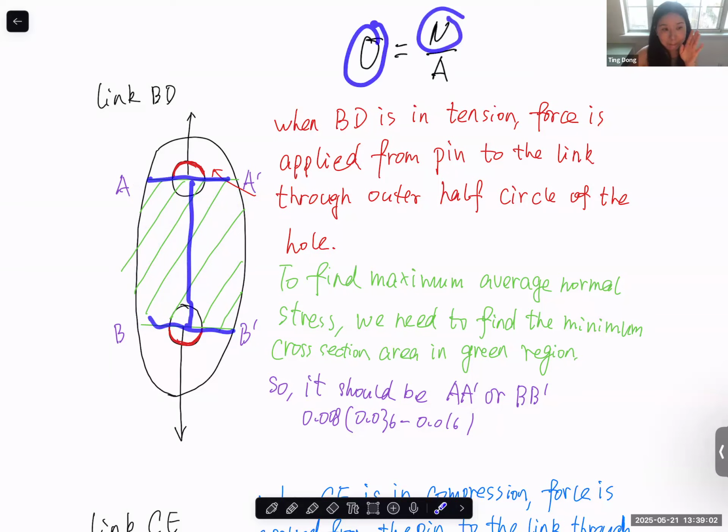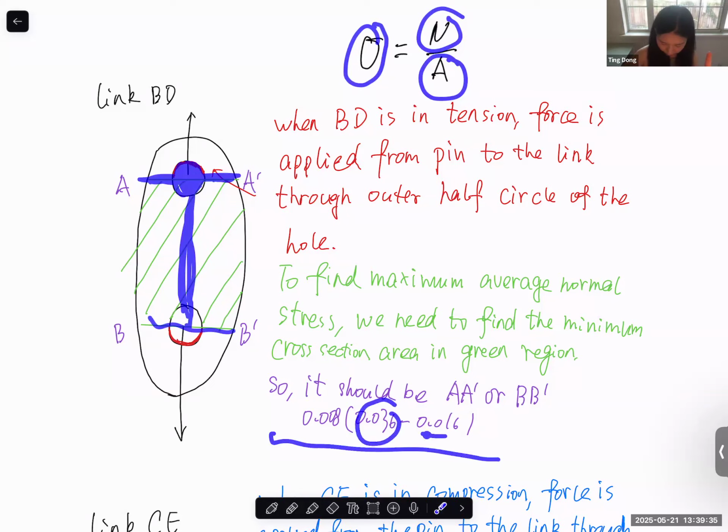So now we want to find the maximum normal stress. We need to find wherever it has the minimum area. Where is the minimum area in this whole section? It's here. Because this empty part, you need to remove this empty part. This is a fastener hole for the plate. So that's why for the maximum stress, when there's a tension, we should use the area minus this diameter of the fastener hole times the thickness.